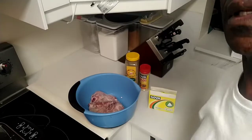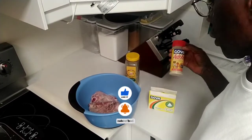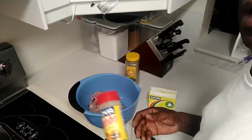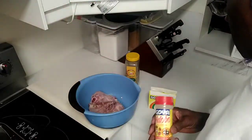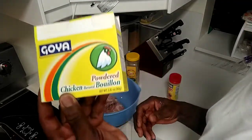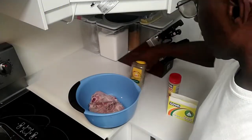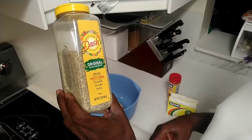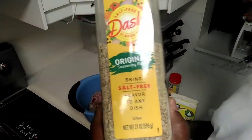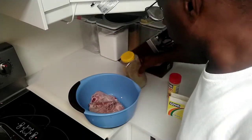Observe, okay, people. See, we don't want to put much seasoning on it. We're using this all purpose seasoning here. We're using this chicken seasoning. We're also going to use this Mrs. Dash, the Dash salt free. Just some of this seasoning on it, and we're good to go.